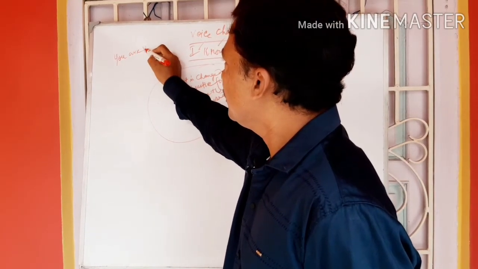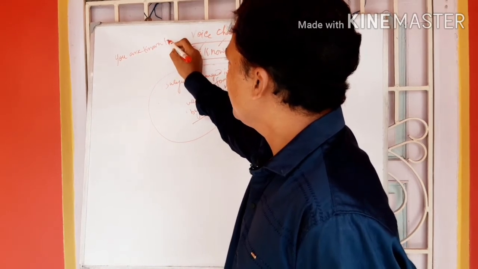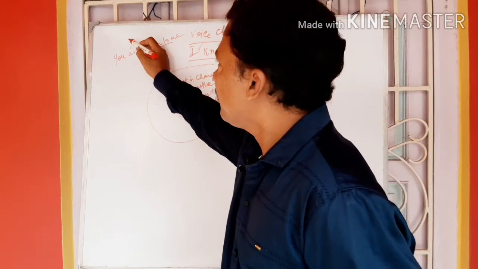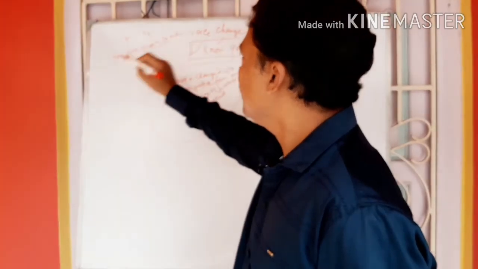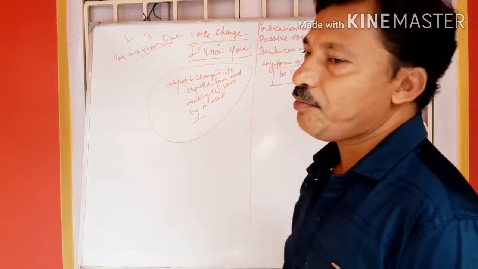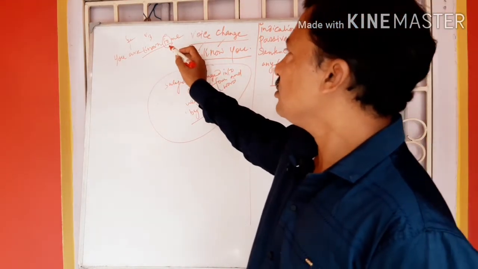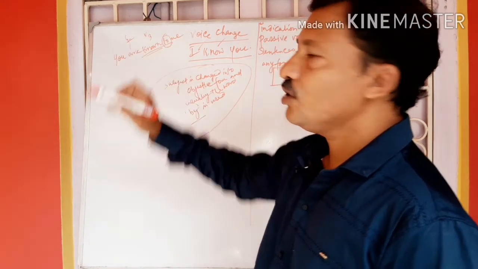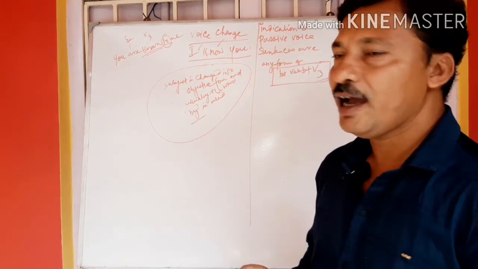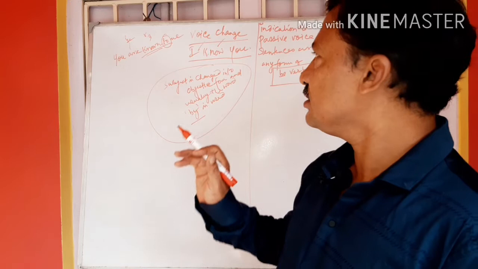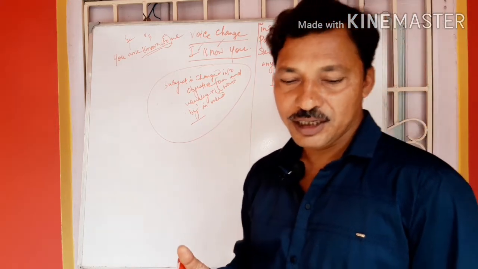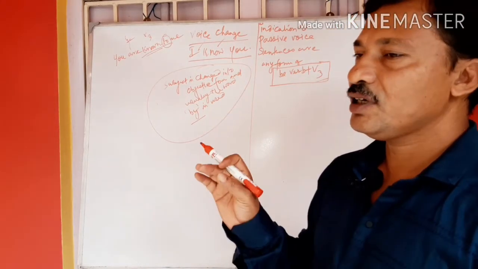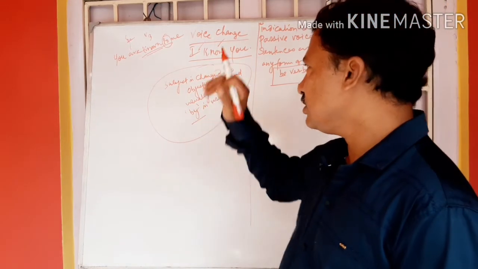you are known to me. This is the exception. This is be verb, this is V3, and this is to. Instead of by, we have to use to because by is not suitable or appropriate preposition here. So in such cases, we have to use a suitable or appropriate preposition, not by. Usually by is used in passive voice sentences, but in some cases we have to keep in mind the appropriateness of the preposition.